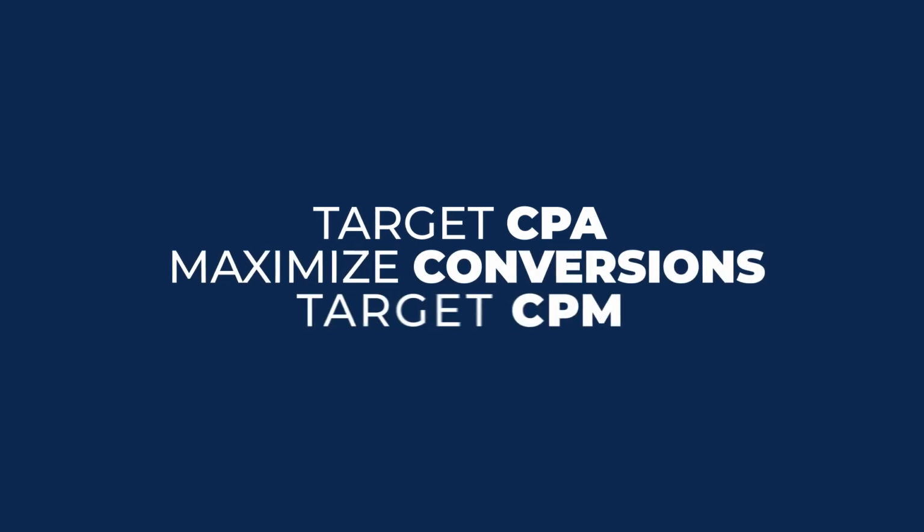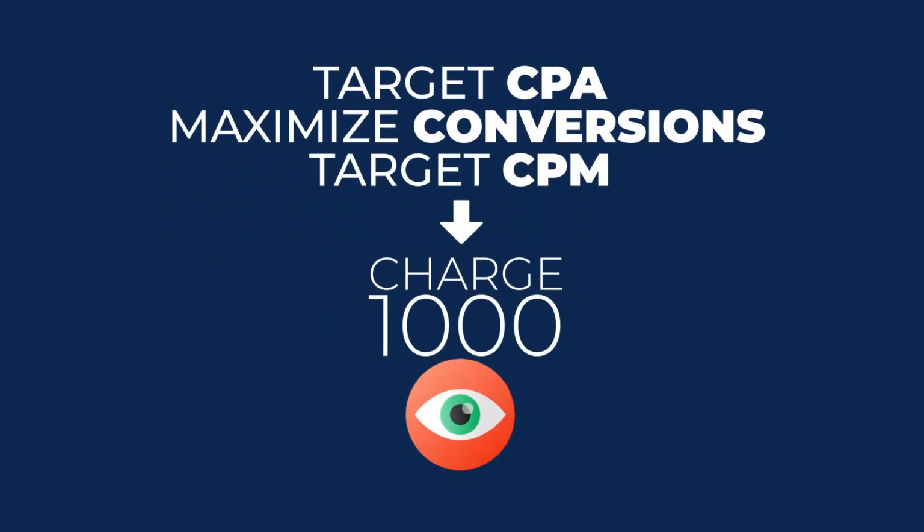Now with those 3 bidding types, target CPA, maximize conversions, and target CPM, you're getting charged on a cost per 1,000 impressions basis. But it's really important to understand how target CPA and maximize conversions work. So with target CPA, you're basically telling Google what you're willing to pay per conversion. However, if it's an unrealistic goal, Google simply won't spend it because they realize they can get more revenue from other advertisers, right? So basically the way Google does it is it looks at your conversion rate, and then it figures out, okay, what bid needs to be made on a CPM basis to be shown in front of this video, and it optimizes to see if it can get you on that placement while still being your target cost per acquisition, right?